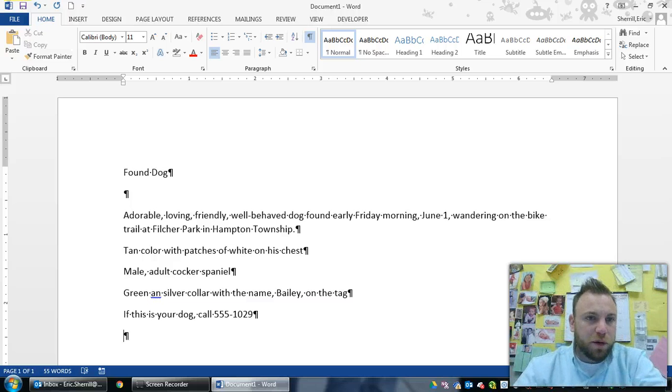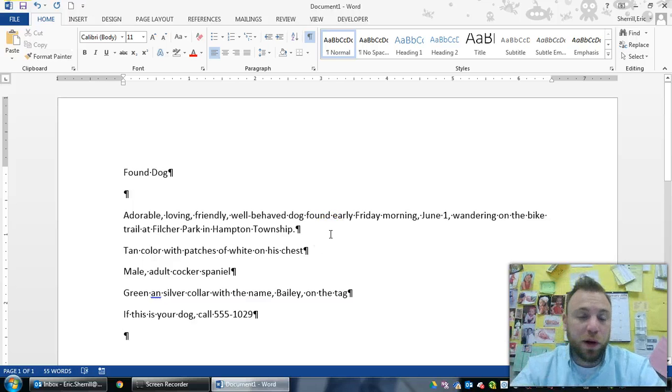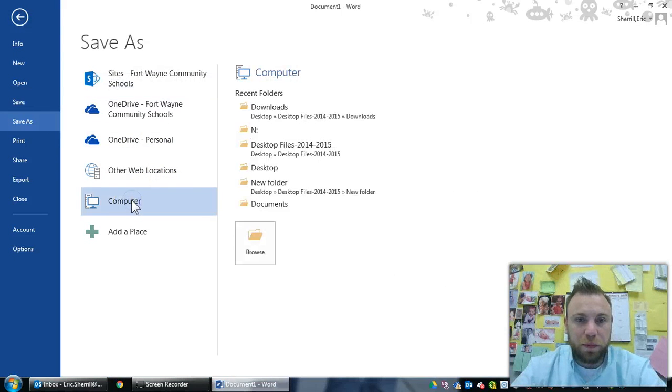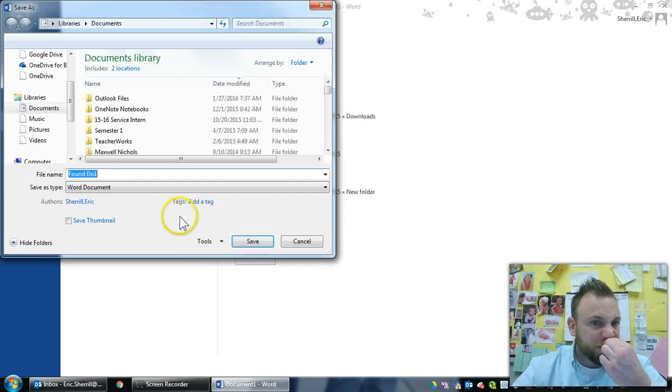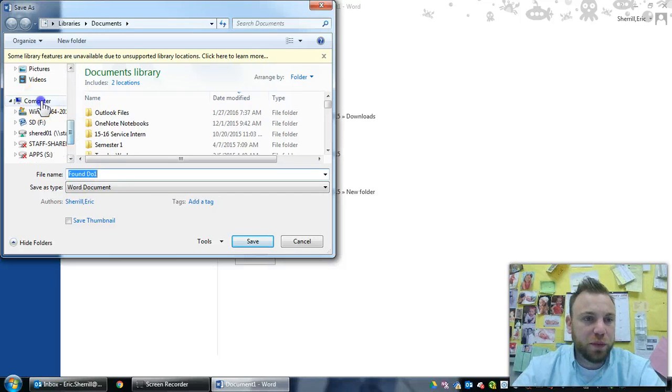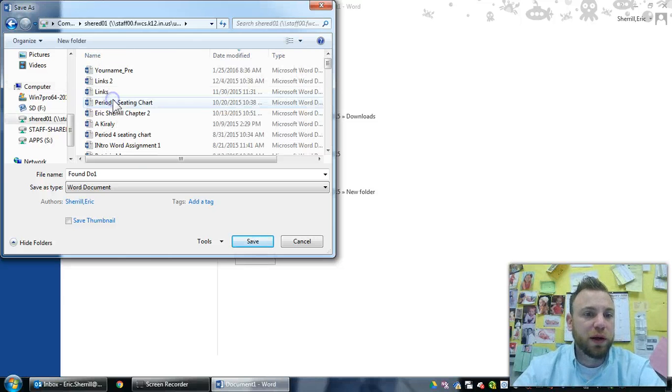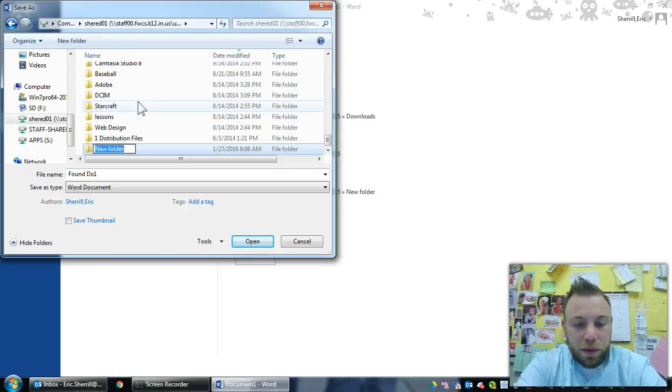So I'm on page WD12. Now this is very important. This is what I want you guys to all get used to. This will actually be a part of your grade if you do not do this right. When we save, we're going to go File, Save As. I always click on Computer. I hit Browse. I'm going to scroll down to Computer, and I'm going to look for my number. My number is actually this right here. Yours will be your letter. I'm going to double click, and I'm going to create a new folder, and I'm going to name it Mr. Cheryl period, whatever period in, okay?